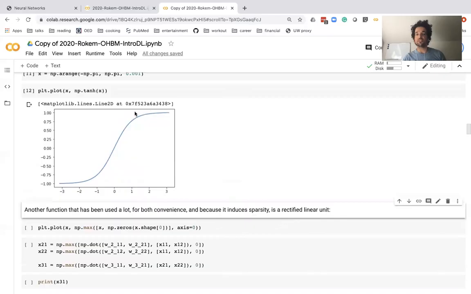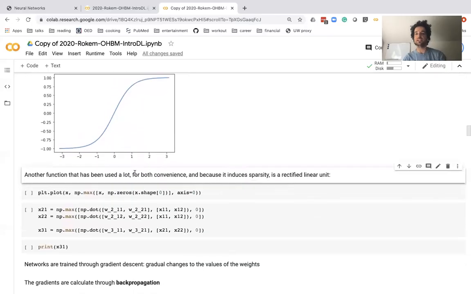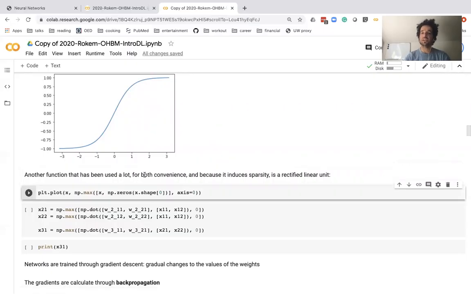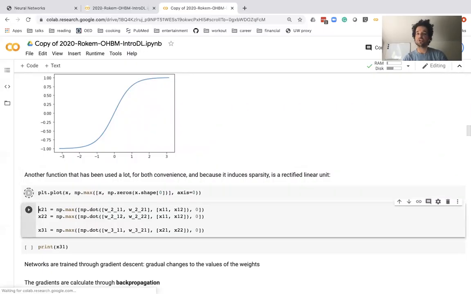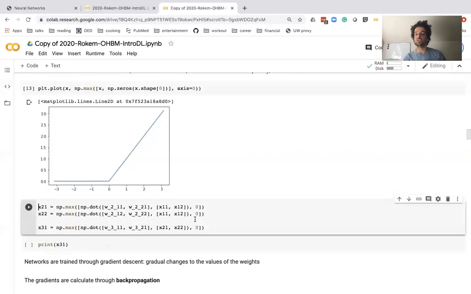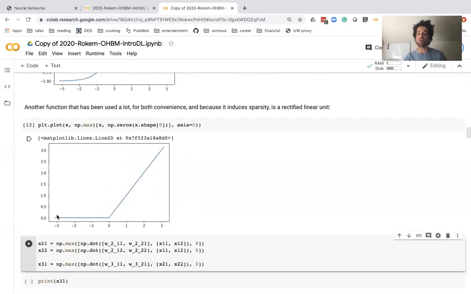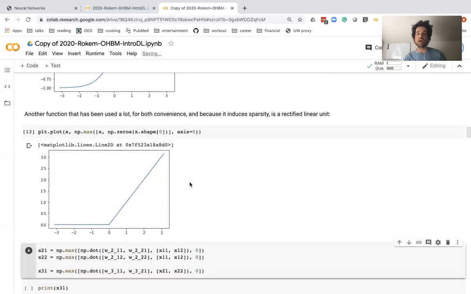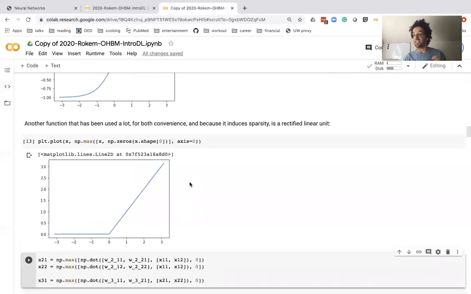But this activation function is a little complicated, and so what people have used a lot in the literature on deep learning is an activation function called a rectified linear unit. So this is a rectified linear unit. You'll notice that it also has a threshold, but there's no saturation. The idea behind this rectified linear unit is that if the activity in the unit is negative, then we set the output of that unit to 0.